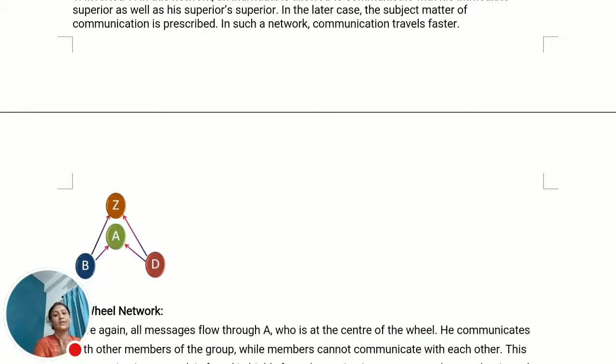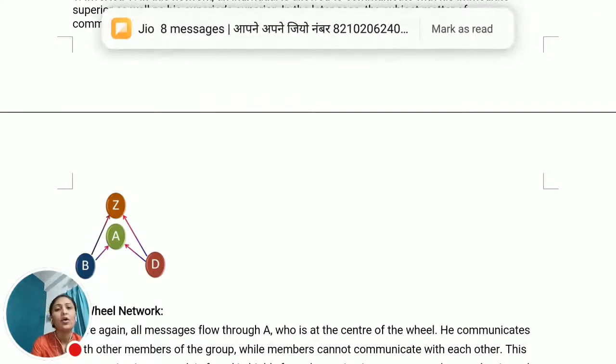So here is a very open culture of communication in the organization, where the inverted V kind of network of communication is adopted, where one person can reach any level to express themselves or to give their opinions regarding anything. Okay, so this is the inverted V shape, and it indicates an open culture in the organization.